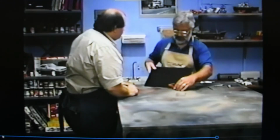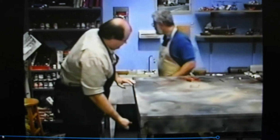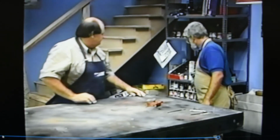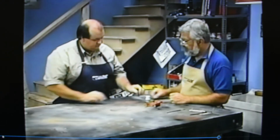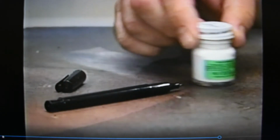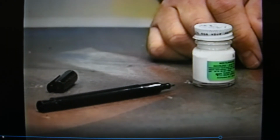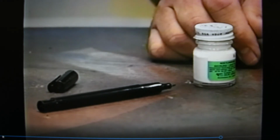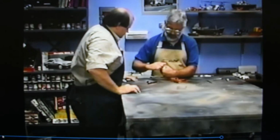Well, Mike, can you take this and put it down, please? What we can do, I'll go back here and get what we need to do the next technique. It's a line pen, which you can buy again at the art supply store, and some white water-based paint. So this is the fine tip pen. That's all. Okay, how do we apply our dots? Okay, we'll shake up the paint a little bit. Take the cover off.